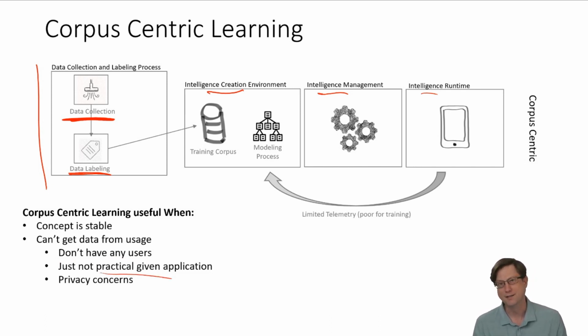We'll look into this a little bit later, but there's two ways to think about it. One is that you just can't set up your user experience to get reasonable implicit or explicit feedback on the concept you're trying to model. That could be because, number one, it's just not clear to users what's going on, or they don't interact with that particular model in your system. They may interact with something a little bit broader that's made up of several models. So it's hard to see how that interaction can feed back to all the different models that are involved.